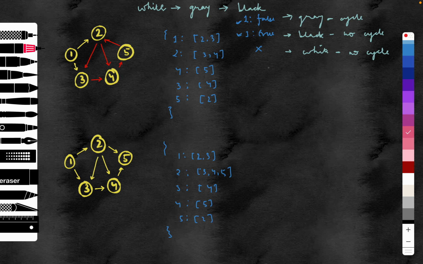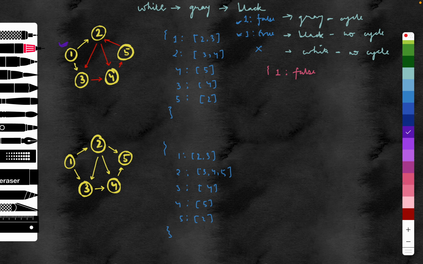So first we're going to start off with 1. So you go to 1, so you add an entry for 1 and you say false. This means that at this point it is being visited and its value at this point is actually false. So that just means that it's being visited, but it's gray, as in you haven't yet come back from traversing 2 and 3. So at this point it's just gray. So let's mark it as a node that is being visited at this moment.